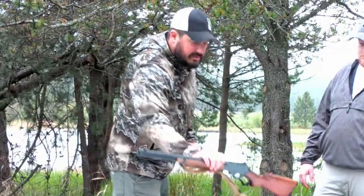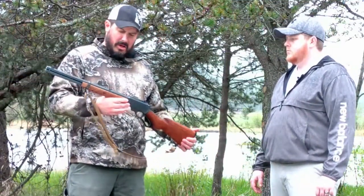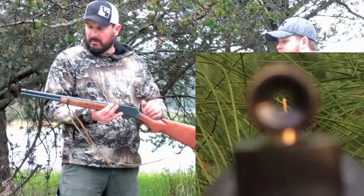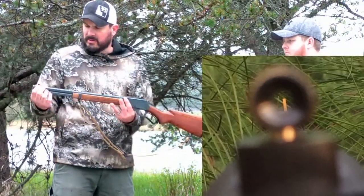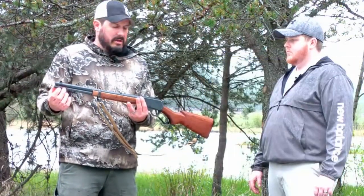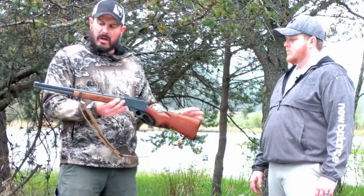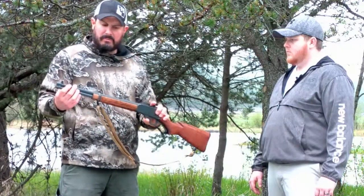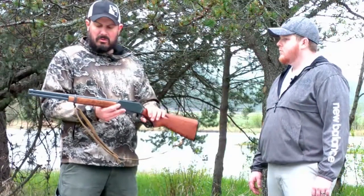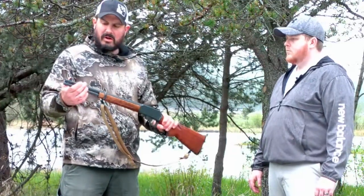This one here has got Skinner sights. They're out of Montana. They can't be too bad if they're next door to us there. Real clean lines, very durable steel. I love their front sight blade. It's super clean, very narrow. And what that allows is a lot more precision, I feel, in the shooting. I could see it being a disadvantage, perhaps, compared to the wider sight if it's dark in the deep timber. And you're going to lose a little bit of the ability to pick it up for the preciseness.